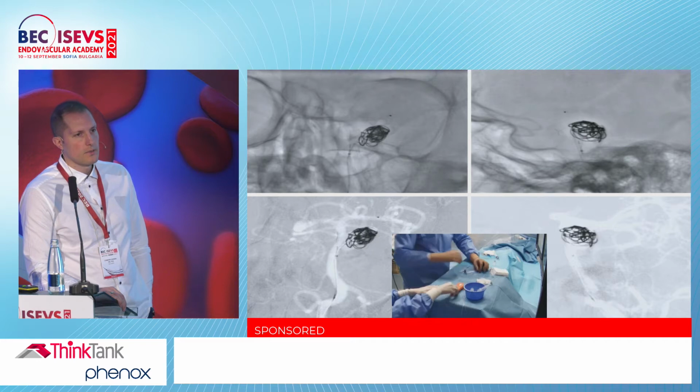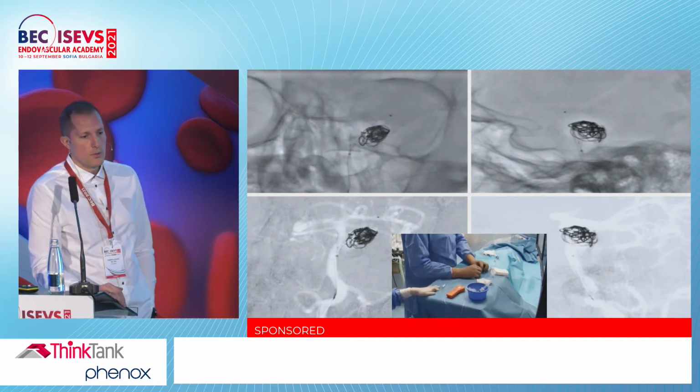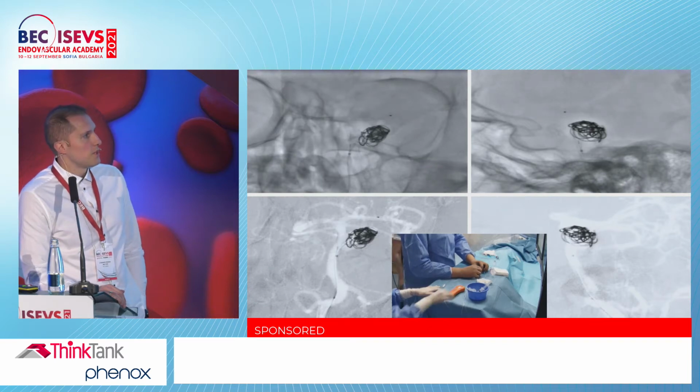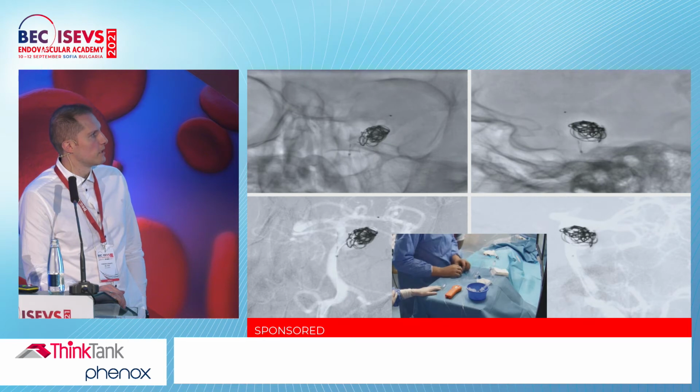We do, like the professor said in his presentation, loose coiling here. We have a flow diverter stent. We just want to reduce the chance of early rupture of the aneurysm. So here we're starting to deploy the stent, first removing the microcatheter used for the coiling. And now we are ready to deploy the stent fully.